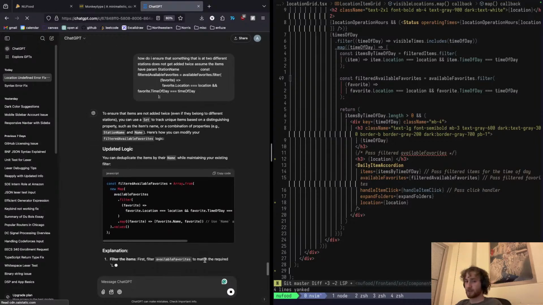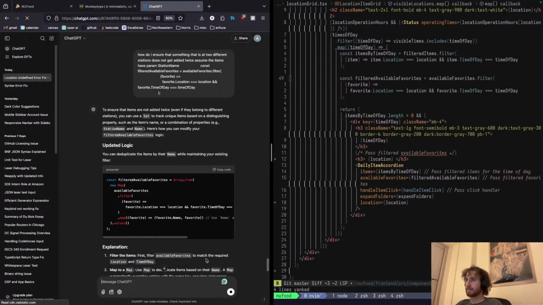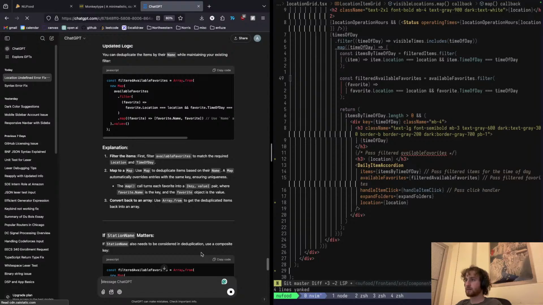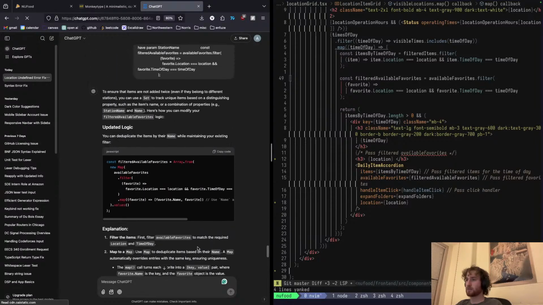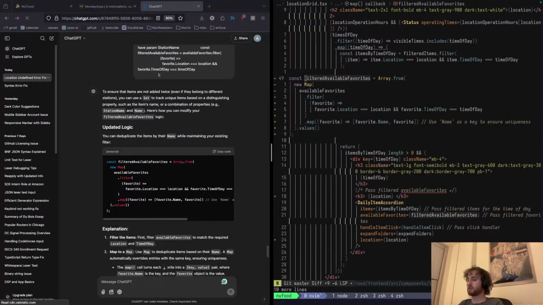Oh, you just use a set? That makes sense. So a map is the equivalent of a set.